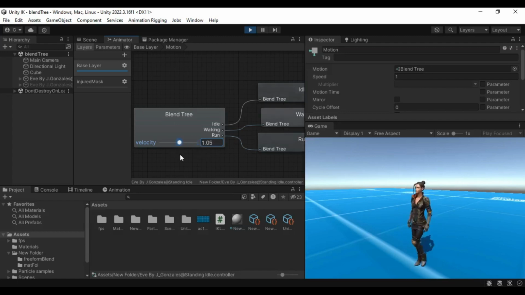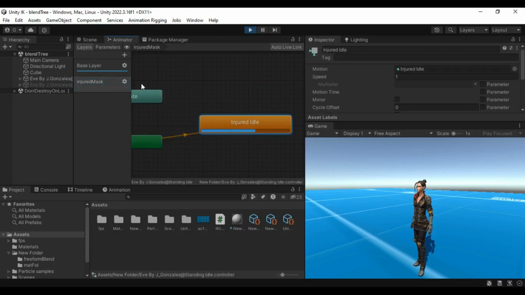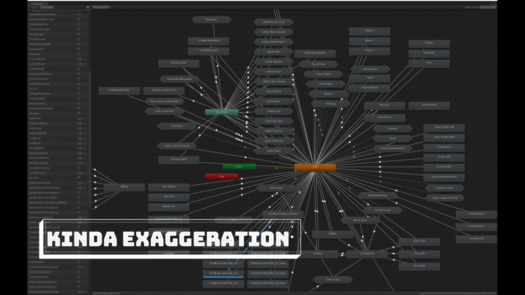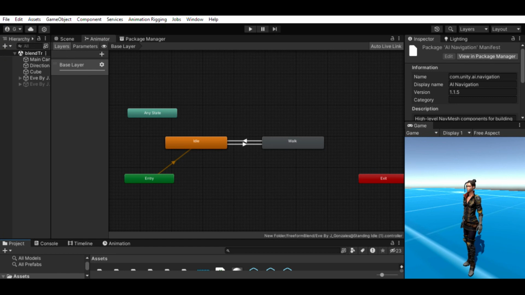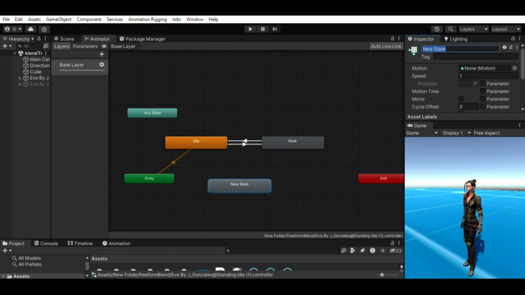Mecanim allows for all kinds of animations, transitions, effects, and a lot more. But when we get to combining our animations with our code, well, the animator can get a lot messy. Say a character has two animations, idle and walk. Very simple, two animations. Now say a character has a state where it's carrying a pistol. Well, two more animations, idle pistol and walk pistol.